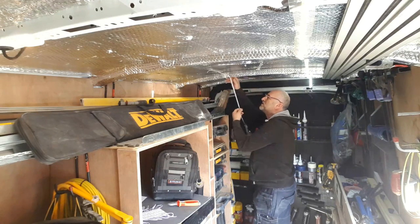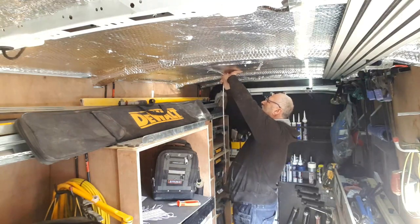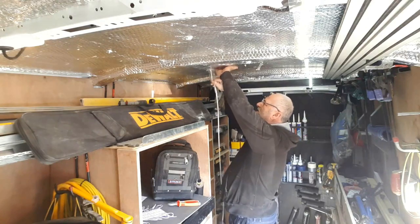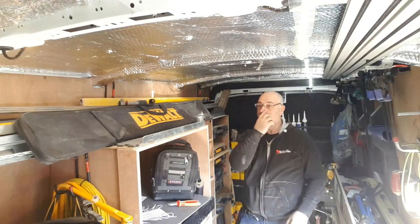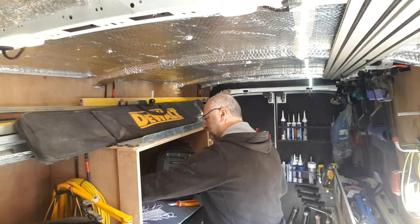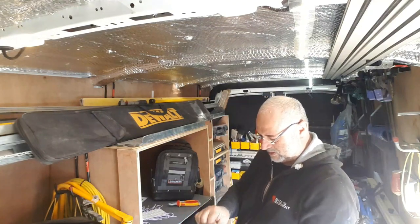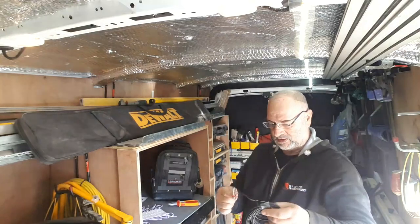I've stacked the old lights using masking tape and sellotape on top of the insulation and in some places it's just brought the insulation down — but that's okay, we'll install that later on. This light we will leave for now. Basically what I will do is cut this wire in half; I don't really need the whole length.